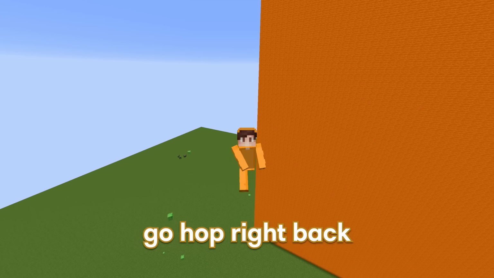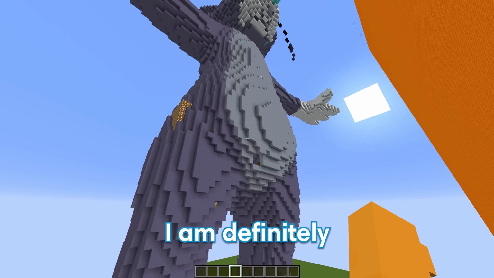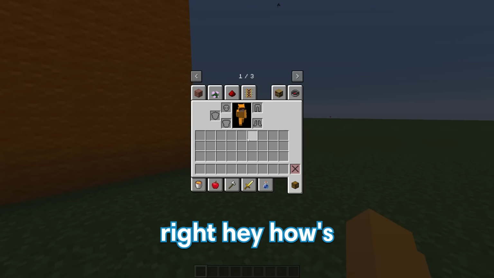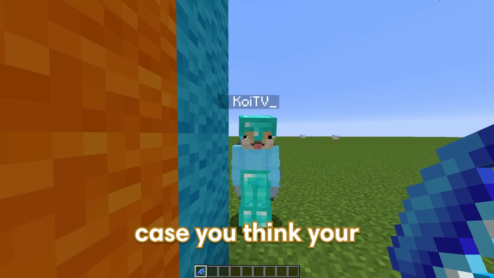So yeah, I'm gonna go hop right back into a call with Cobey and see how he's doing. All right, Cobey, I'm done with my build. Are you finished with yours? I am definitely ready, Shiny. All right, Cobey, let's meet up at the dispenser. All right. Hello, Cobey. Hey, how's it going? What's that in your hand? Oh, it's a sword. In case you think your build is better than mine.